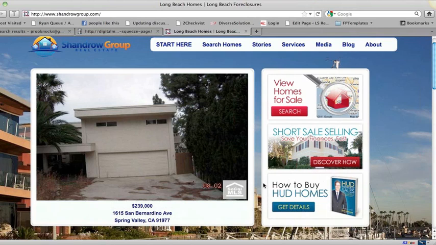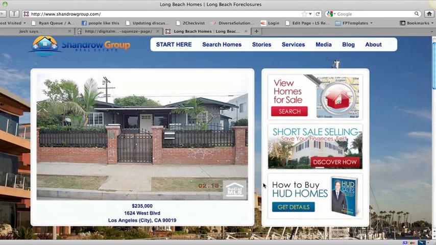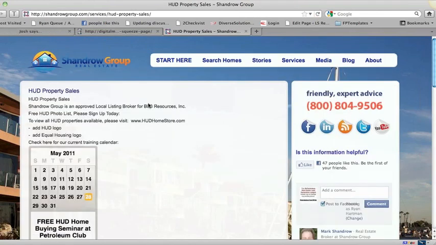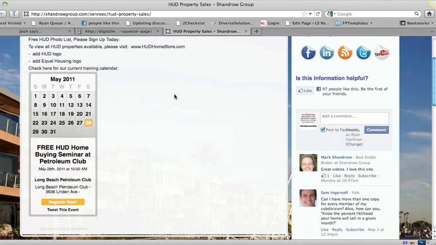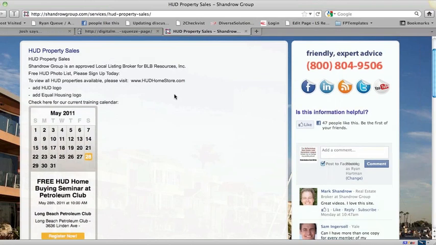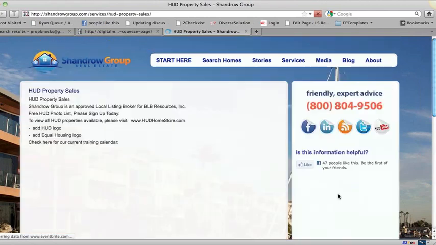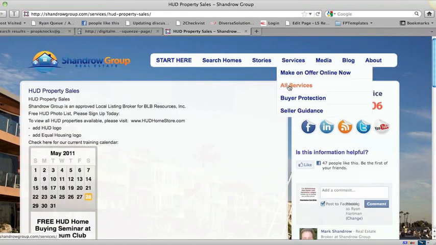To also position him as an expert, we're using book covers. If you're trying to figure out who's an expert in anything, what do you generally think? Well, it's the person that wrote the book or is on a TV show, right? So I thought to myself, well, this guy's a HUD property expert, but he doesn't have a book written. So why wait for the book to come out? I'll just make him a real slick book cover. He's been working on this page right now. So click on the services page, and I'll show you at least one of those things.